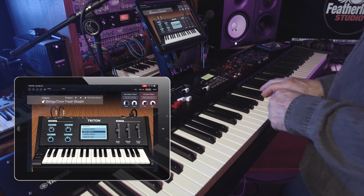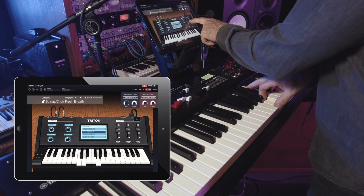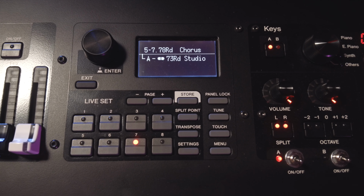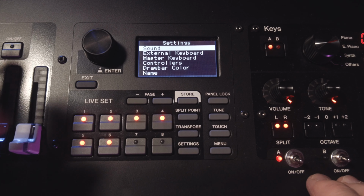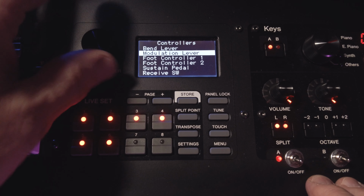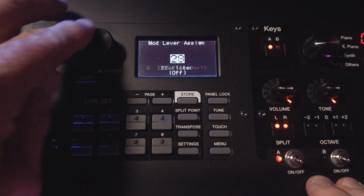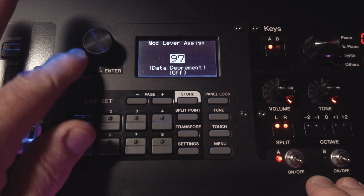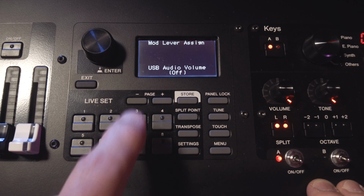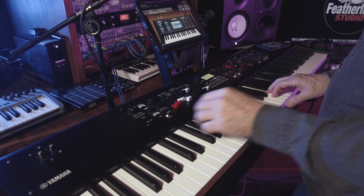A huge advantage here is that we don't need to use those on-screen iOS controls. We can use those same YC series powerful controllers to control our iOS sounds as well. We go to Settings and go down to Controllers and then go down to Modulation lever and Assign. And then we spin the dial all the way to the very end, and the last controller feature is USB Audio Volume. From here, we can control completely our external iOS modules and sounds.